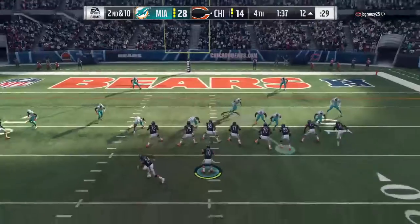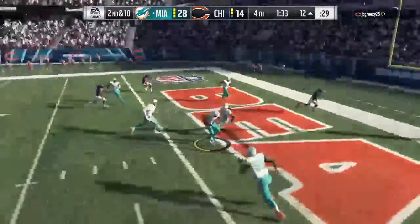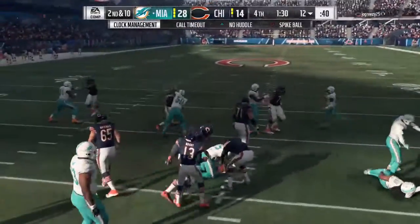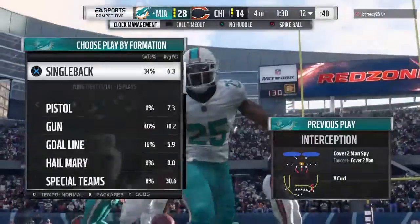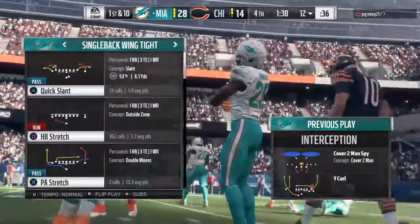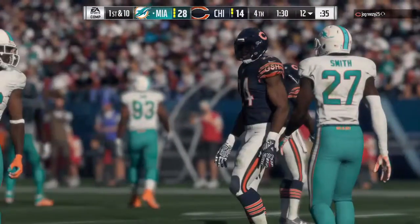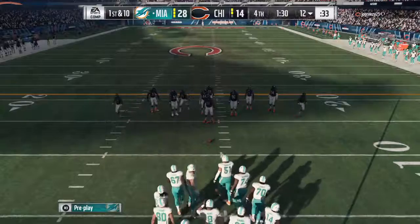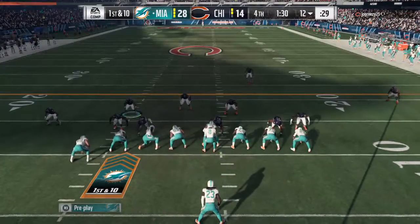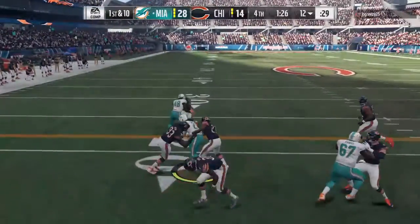Here we go now. Second and 10, it's Trubisky again. And this is intercepted, and that should do it. Picked up by Xavier Howard. And to the 12, that's where it stops. The return is halted at the 12-yard line. Obviously disappointing, but you had to go for broke here, down 2 scores. So that forced you to make some throws you definitely wouldn't want to make. And I think this interception is going to pretty much write an end to this one. Here's a handoff to Ajayi to begin the drive.